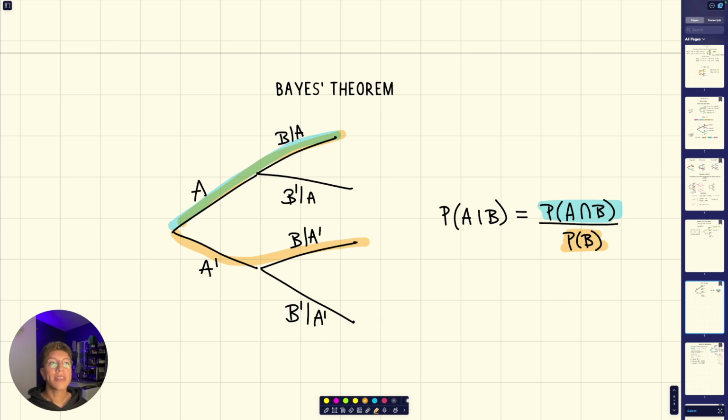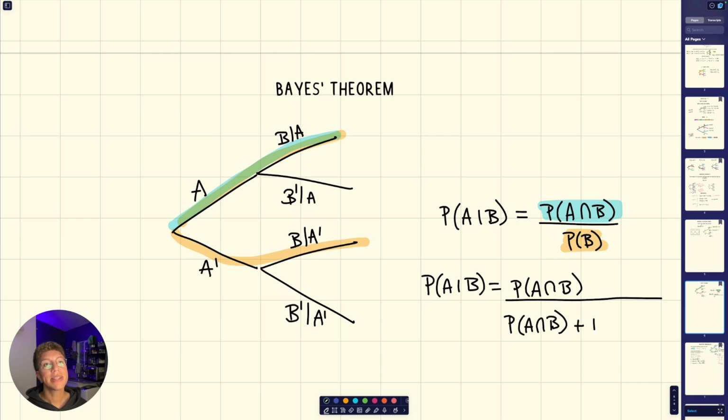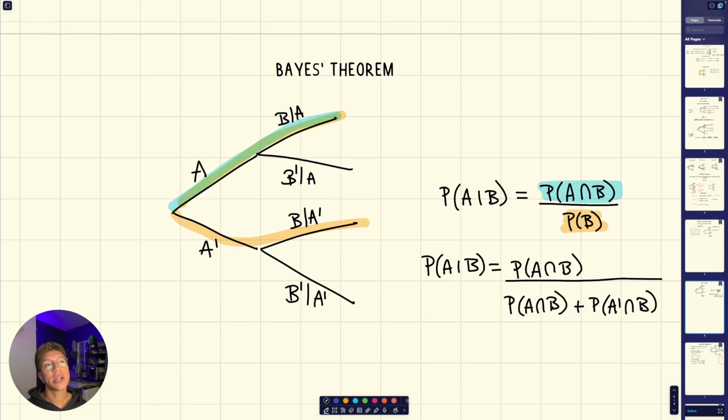So all we have to do to calculate this Bayes' theorem, doing conditional probability in the opposite direction of the way that the tree diagram is oriented, is to find our intersection, which is always going to be our single branch, and then our bottom, the probability of B occurring, is always going to be the probability of A intersection B plus the probability of A naught intersection B. This bottom part right here, you'll change it depending on what they're asking for, but if you can visually see what's happening, you highlight your paths and write like this, you can then fill in these formulas and solve.